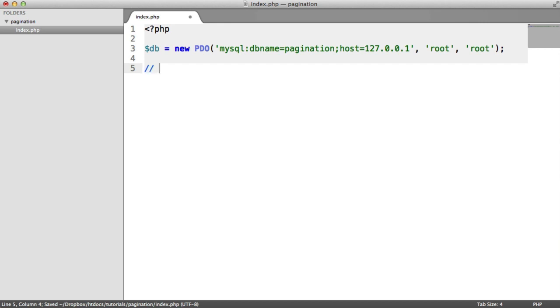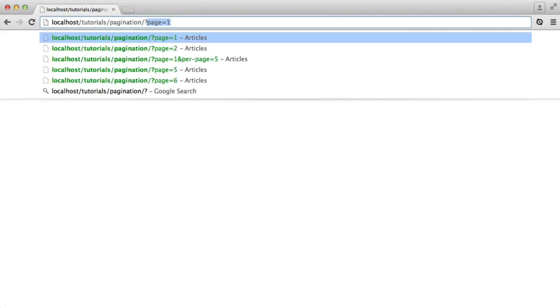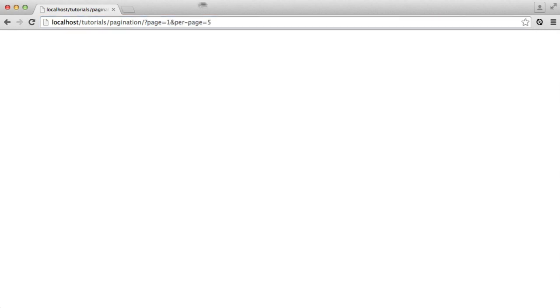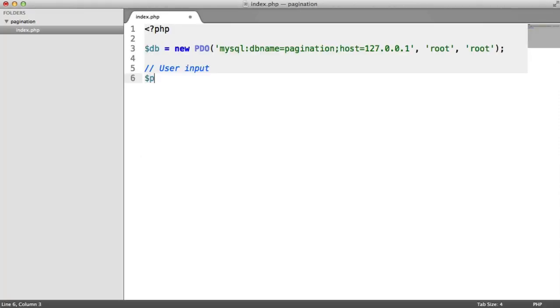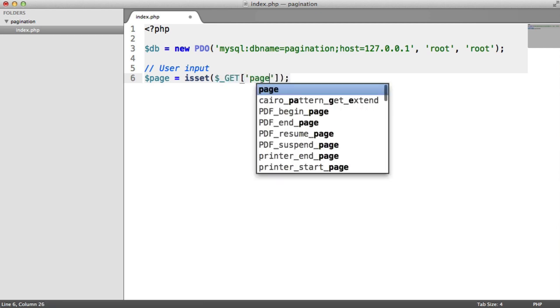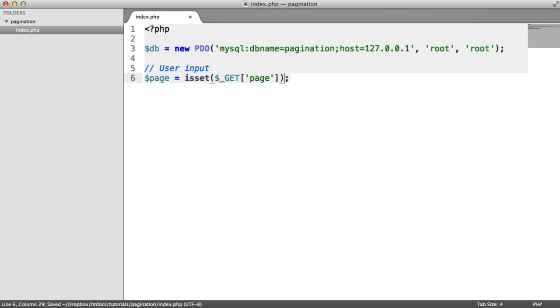And that gives us our database connection. So the first thing we're going to focus on is the user input, or rather the input that's going to be in the URL. So remember, we saw things like page equals 1, page equals 2, and per page equals 5. So we've got all of that. We need to work out how we grab this. So the first thing is we're going to create a variable called page. This is going to be a ternary operation to determine what we need to set this variable to. That sounds more complicated than it is. All we're going to do here is do an isset check to see if that is set in the GET superglobal array, which is basically the query string of the URL.